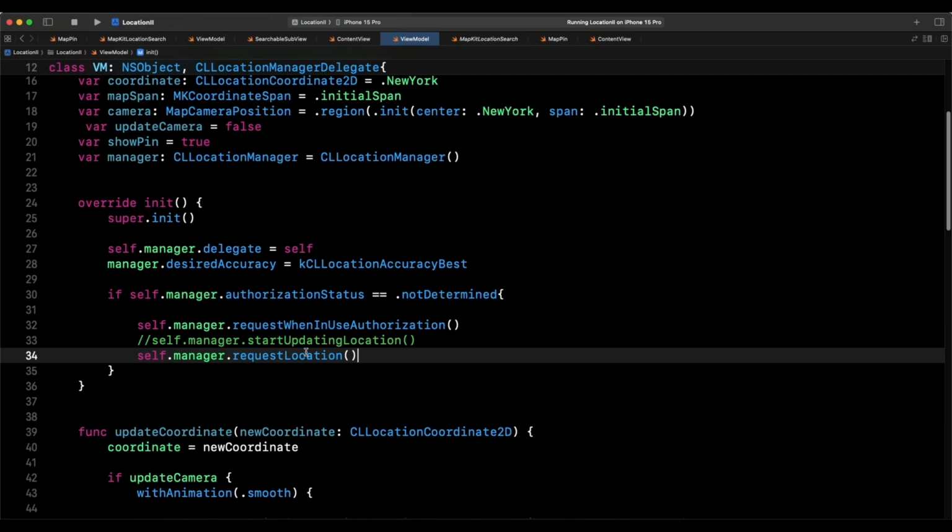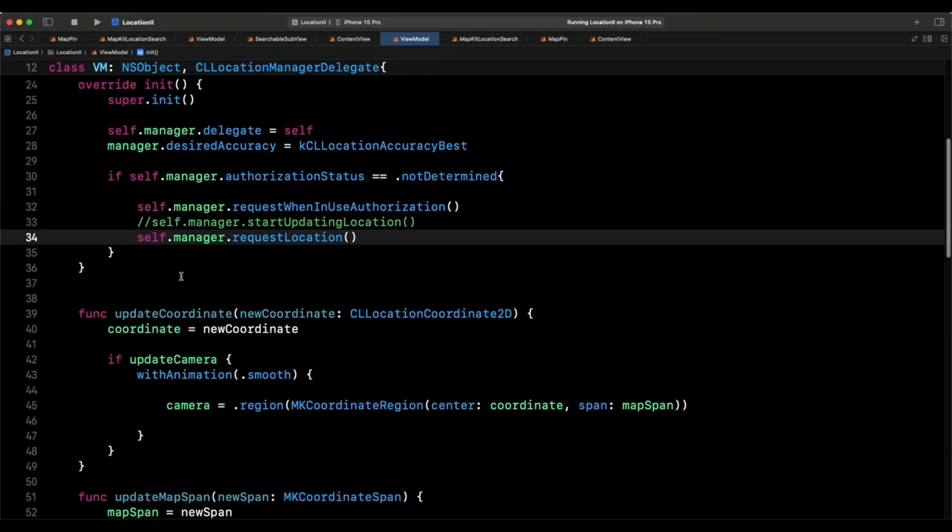That being said, we also want the ability, supposing the user searches the next time they come. The second time they open the app or use this functionality, they're not immediately going to go to that particular location. So we're going to put a button, and the button is going to allow them to request the location on demand. We need a functionality that does this, so let's create it.